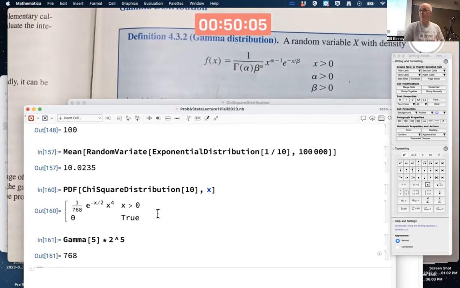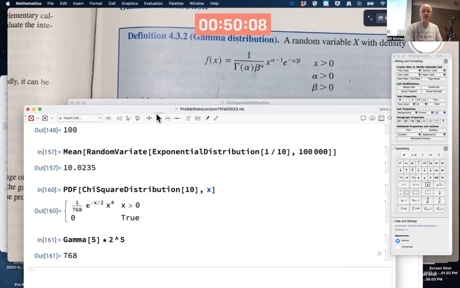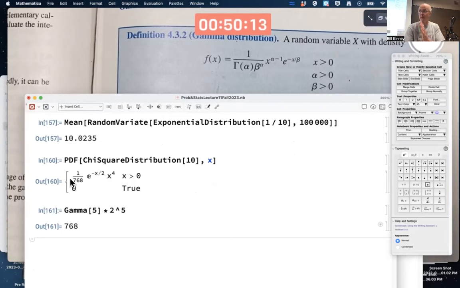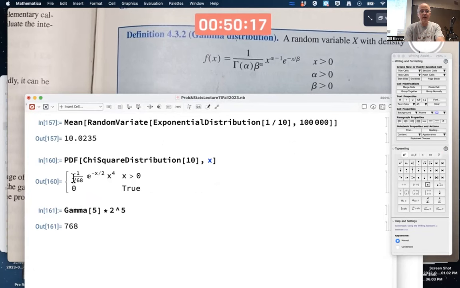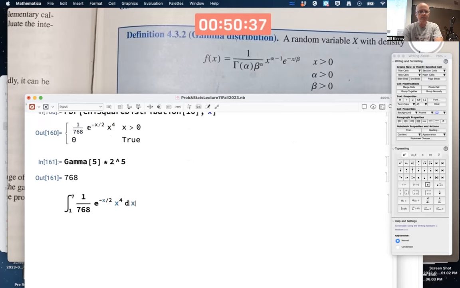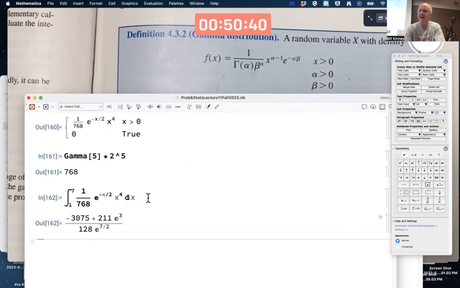What if we wanted to find probabilities for the gamma distribution? Well, you could use Mathematica, and I'm telling you, you could use Mathematica on your homework now, or use the table. These things are set up to use the table as well. You could integrate the PDF. For example, if you had a chi-squared distribution with 10 degrees of freedom and wanted the probability of a value between 1 and 7, just integrate this PDF from 1 to 7 and approximate it.